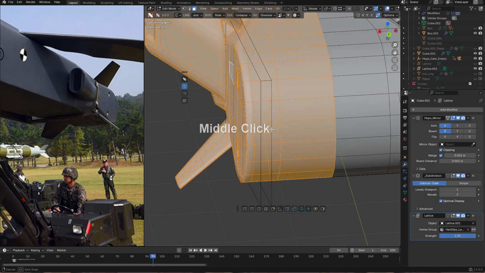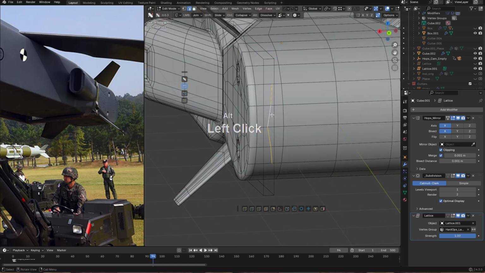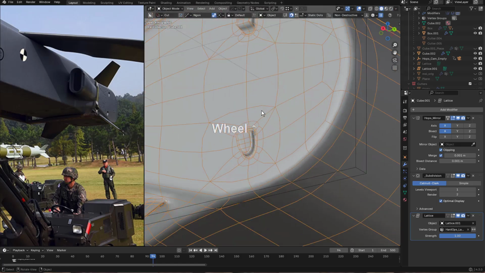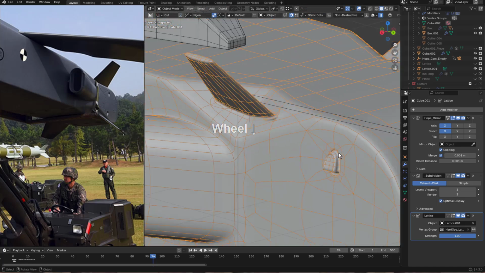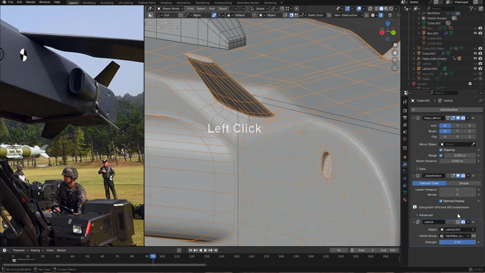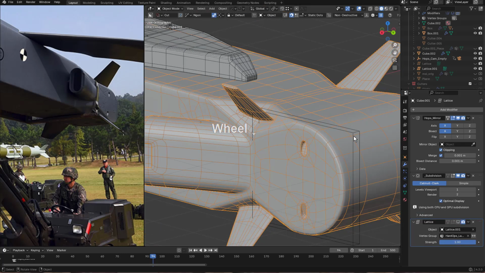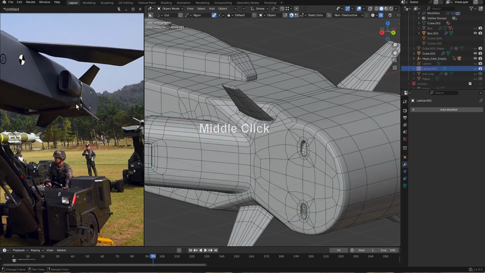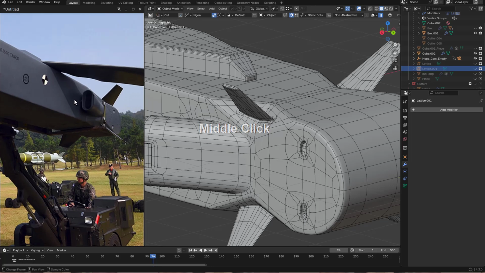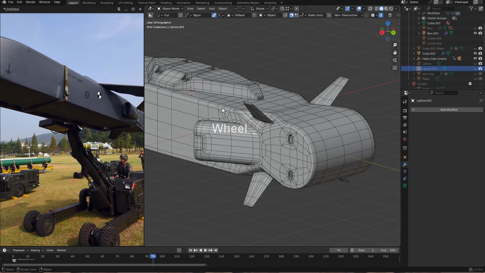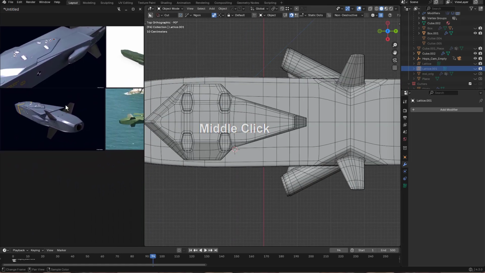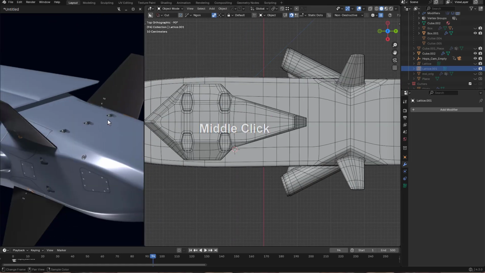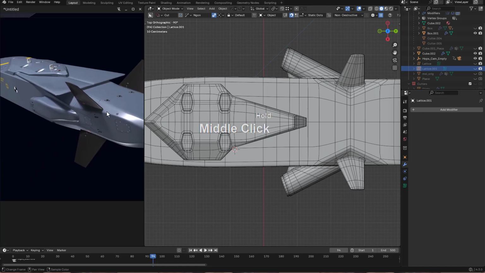Alright. And we want to get rid of that loop. That loop is not doing us any favors. In fact, we are making some major movement here. And I don't even know if that's the best idea. I mean, we're making late game, very hard movement just based off this image. I really am going to have to see a clear version of what's going on in the back in order to make decisions like that concerning the back now.